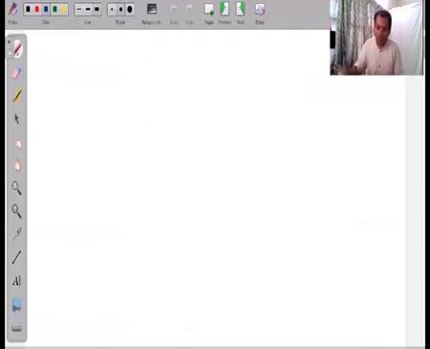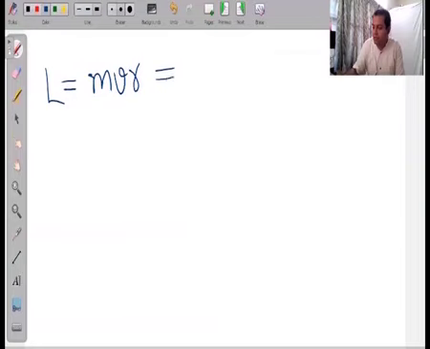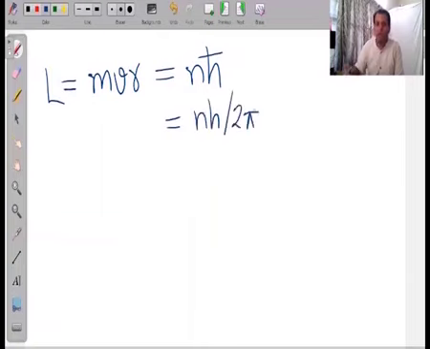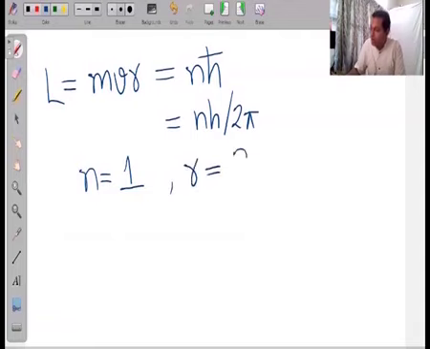So in the elementary theory, you have Bohr's angular momentum postulate, which says angular momentum mvr, the magnitude of that, is quantized as n times h bar, where h is the Planck constant and bar means you have to divide it by 2 pi. It is given that n, which is the integer, is equal to 1 in this present case because we are looking at the first Bohr orbit. And we are required to find what is r, what is the radius of this orbit.